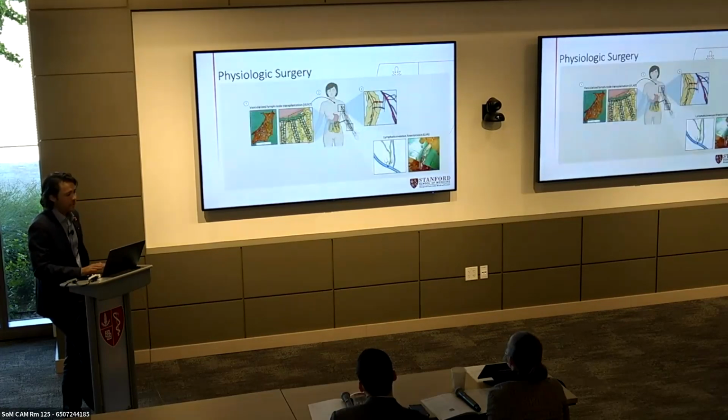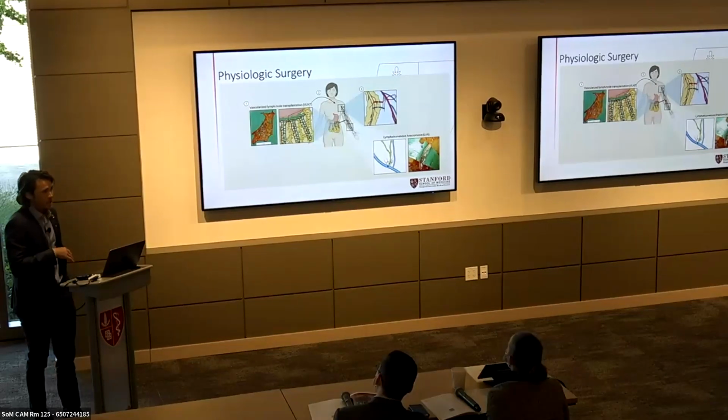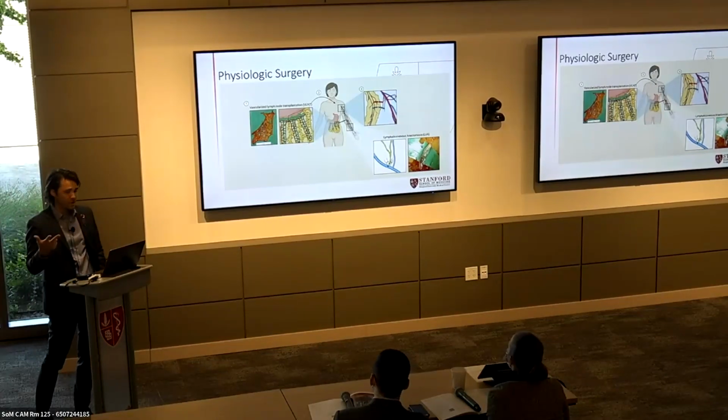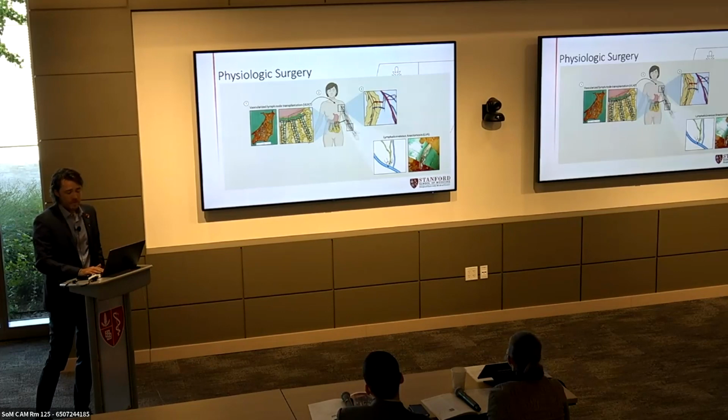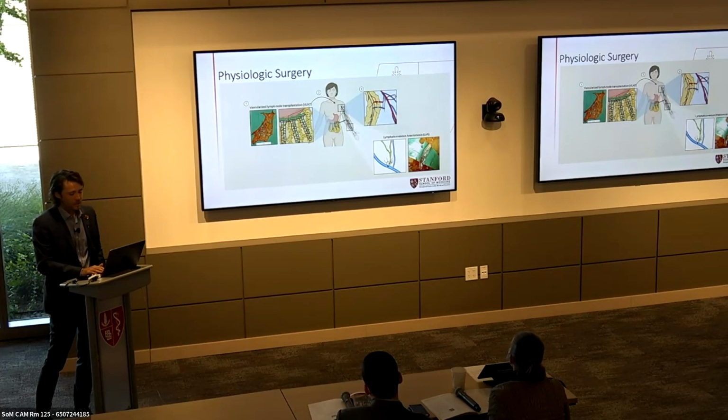The issue is physiologic surgery has a very high technical demand. If you look on the far right corner, that is a background where each square is about 1 millimeter in size. So these vessels are sub 1 millimeter. You're using super microsurgical technique, special microscope, special instruments, and special sutures, 11 or 12-0 sutures, which you have to get special from Japan. And to make this a little bit more feasible and available to patients, we thought if there's a way to introduce a physiologic procedure that could be a little bit easier to perform.